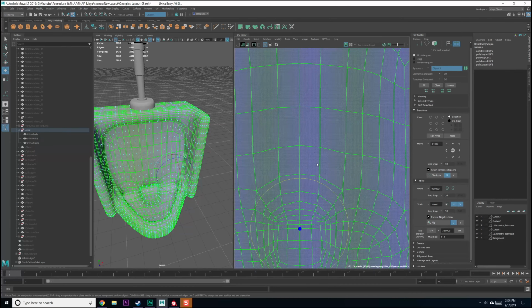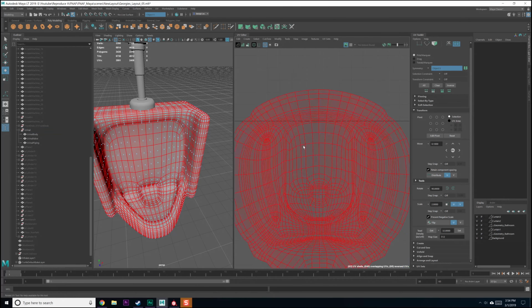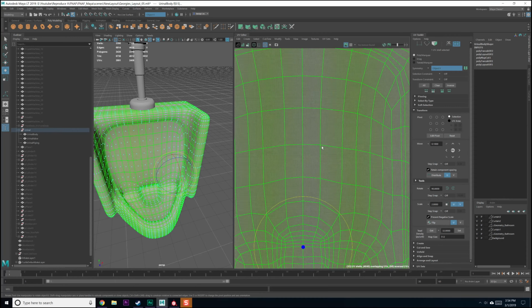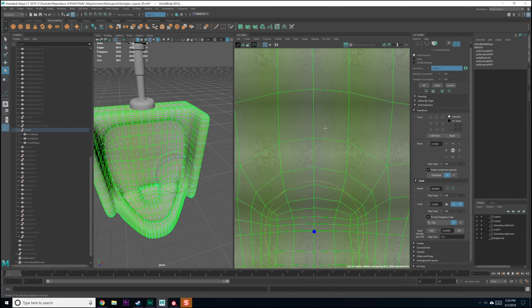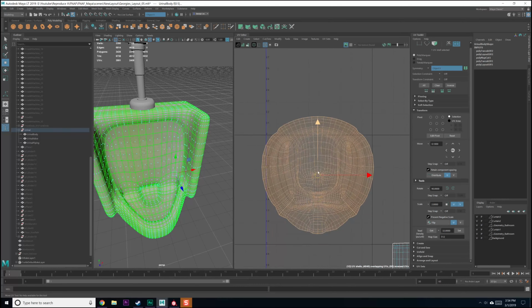I want to get close here. Actually, I'm also going to turn off shaded so I can see what I'm doing. I'm just going to get close to this grid, and it's very hard to see the grid. I should probably change my grid colors. Let's zoom in a little bit more and just tilt that ever so slightly. That's a little better. Okay.